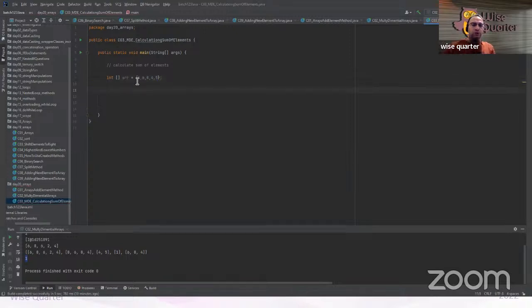So to reach it, I need to write the index of these elements, right? I will create an empty sum, which will be 0, integer sum. It will be 0 at first. And by following the order, first I will add 4 to it, then 6, then 8, then 4, then 5.